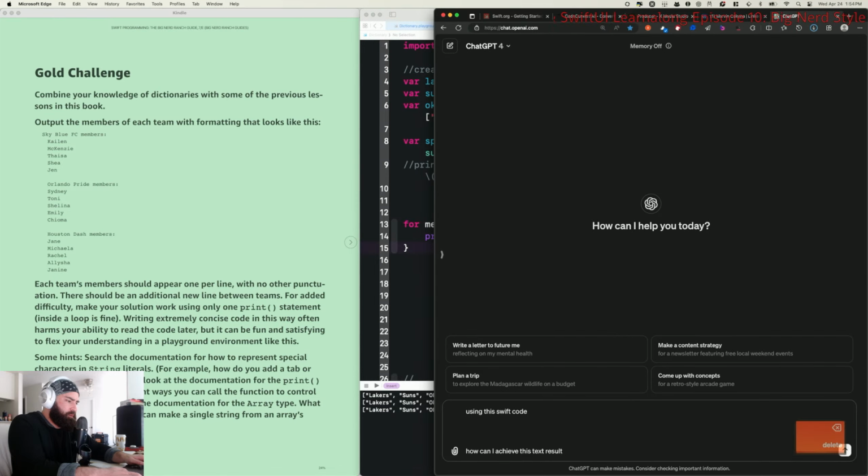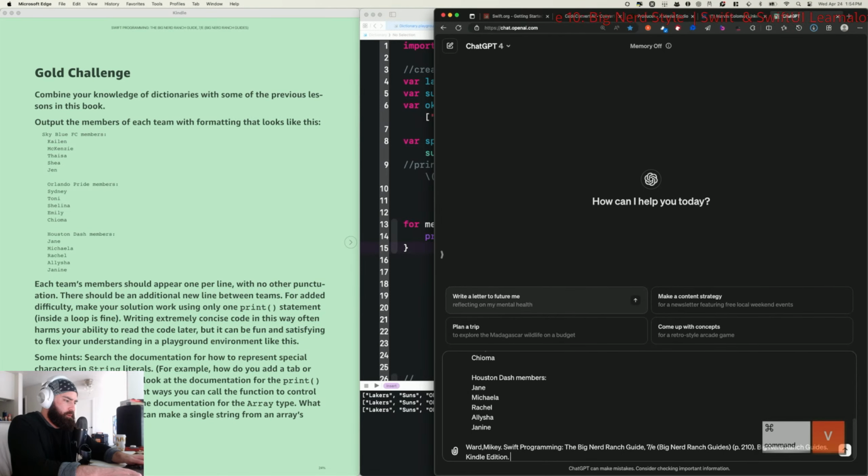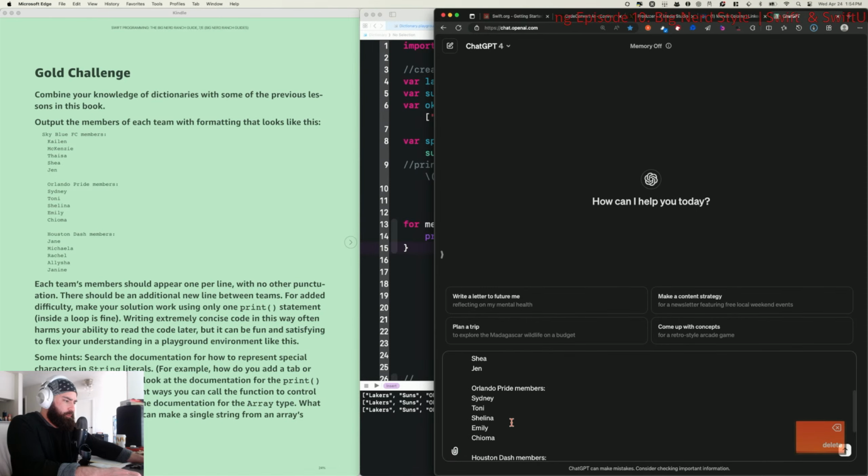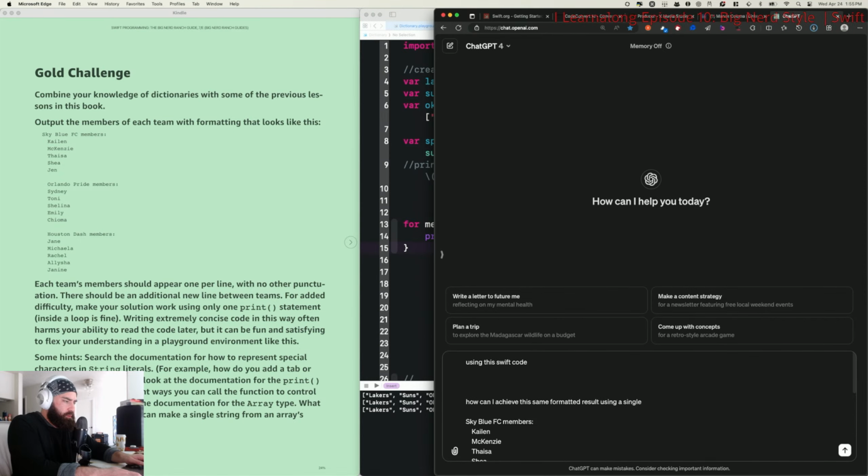How can I achieve this same formatted result using a single loop?